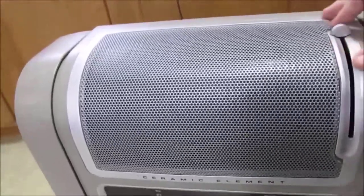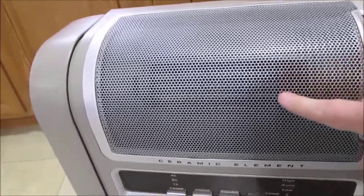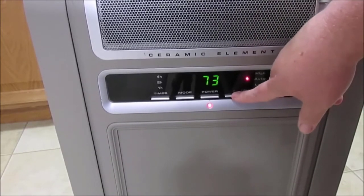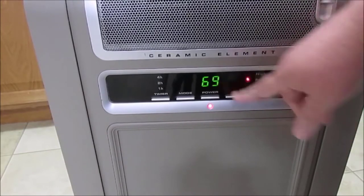As one of the best ceramic space heaters you can buy for the price, this model is completely digital, adding some advanced technology to its already modern and sleek design. It also comes with a timer and adjustable thermostat, so you can set the desired temperature to the most comfortable level and have it shut off when it's no longer needed.